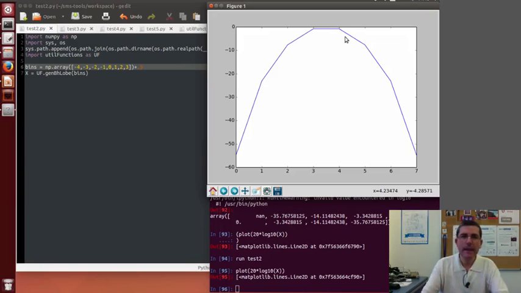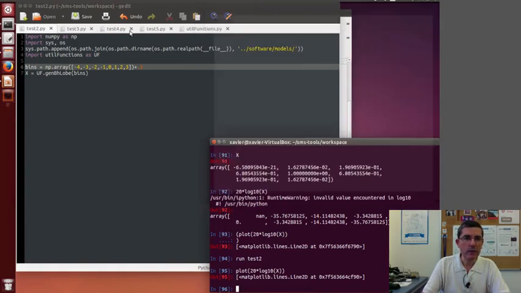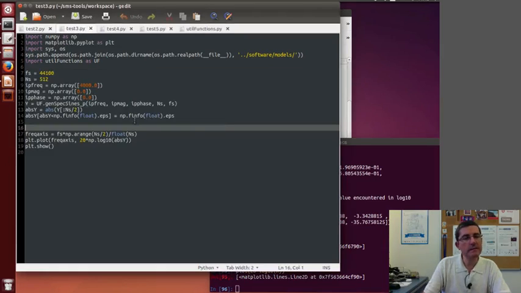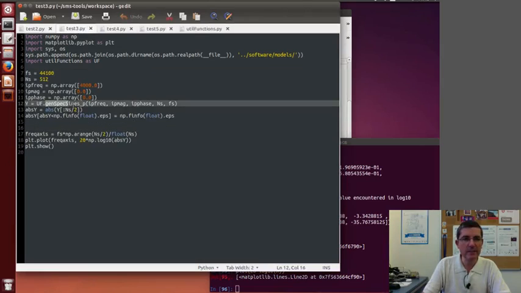Let's now do it with the function that the SMS tools uses, which is the function called genSpecSines. So genSpecSines has as input arrays of frequency, magnitude, and phases, and then it generates a spectrum that includes all that.